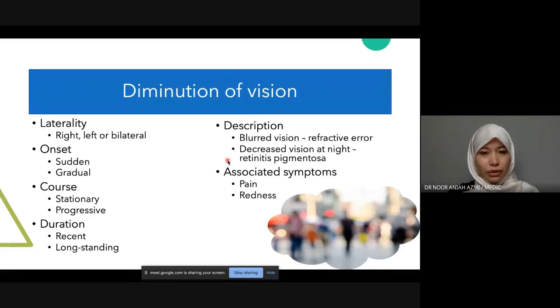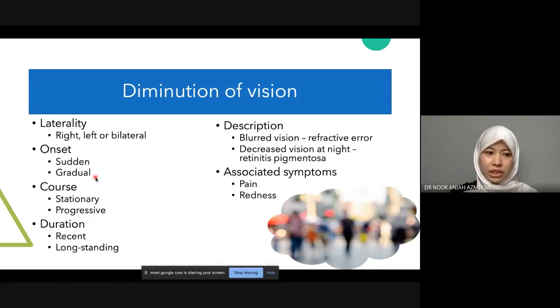Okay. So diminution of vision accounts for most of our visual acuity complaints, and it's a common reason that patients come to us, because of their reduced visual acuity. So it's important for you to describe the laterality. Which side is it? You must remember we have two eyes. So you have to ask the patient which side you don't see, left side, right side, or even if it's bilateral. And then you ask them, what is the onset like? Is it sudden or gradual, or did it happen within a few days?